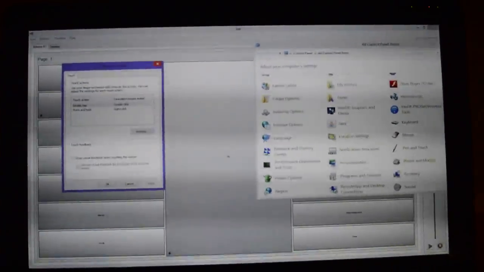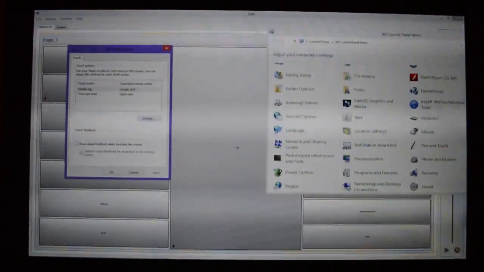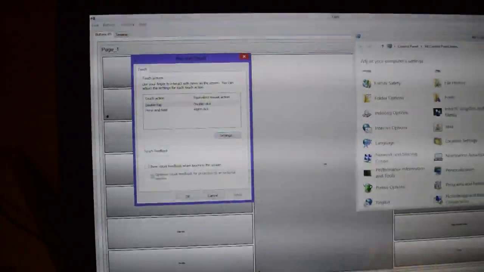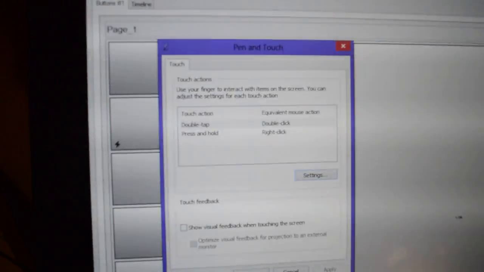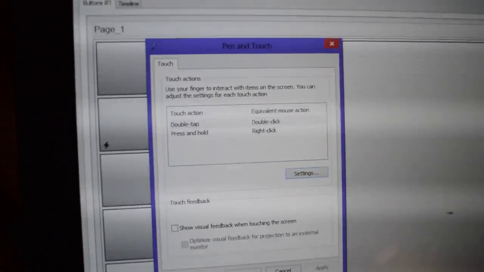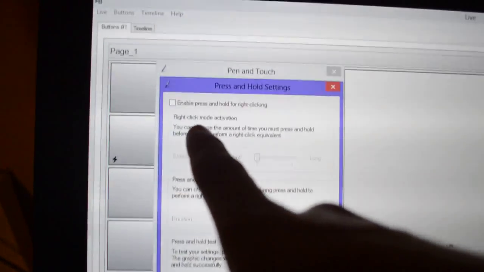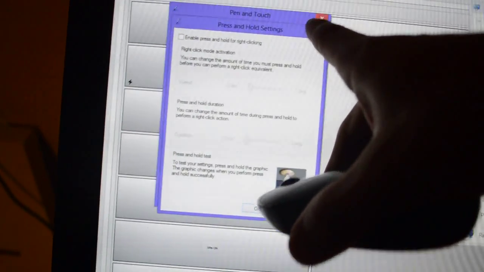All right, so I posted a video yesterday on Showxpress and Windows 8 touchscreens and the issue I was experiencing with flash buttons. Check that video out if you haven't seen it. And I got some tips from some people and from the support team on the forums to disable the right click, the second one here, by pressing and holding the touchscreen. So as you can see, I disabled it. So now when I press the touchscreen, the right-click function will not work.